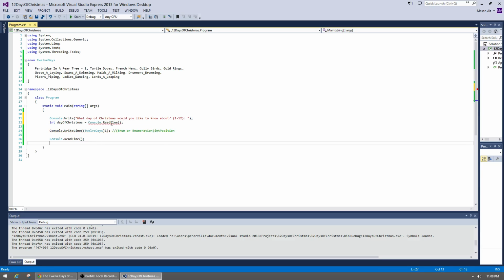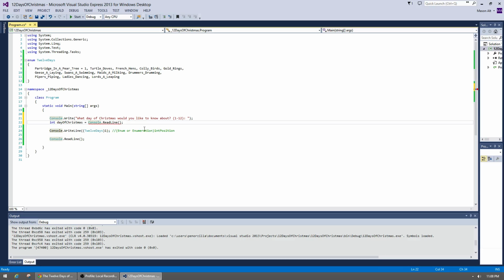Okay. But if you look here, we get an error when we do that. It says it cannot implicitly convert type string to int. So when we do Console.ReadLine, this gives us whatever the user is going to input as a string. And we're telling it we want an int. So we need to convert this string into an int.